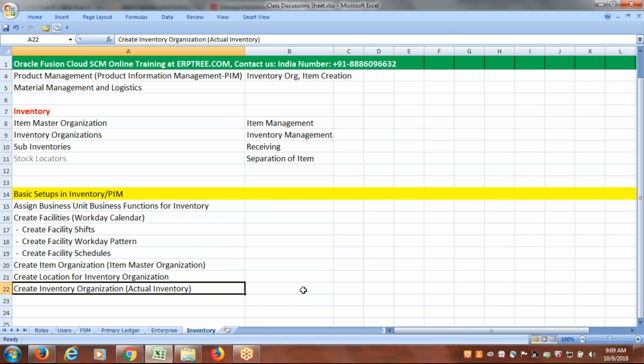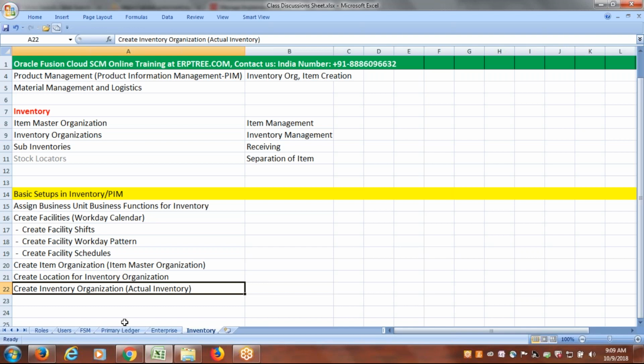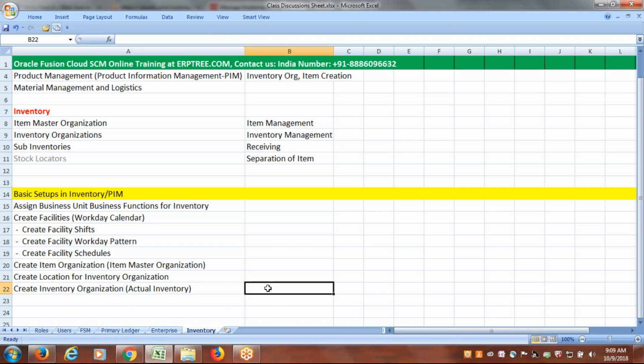Parameters like inventory parameters, accounting parameters. The additional information like the inventory is going to be under which operating unit. In case of EBS, it is going to be under which operating unit. That operating unit is under which legal entity? The legal entity has which primary ledger? Okay, these we have to specify. The similar specification we do at the time of inventory organization creation only. Along with that, what information do we set? Accounting information. We set receiving options and inventory information also, right?